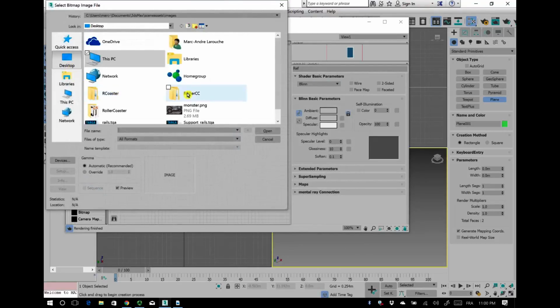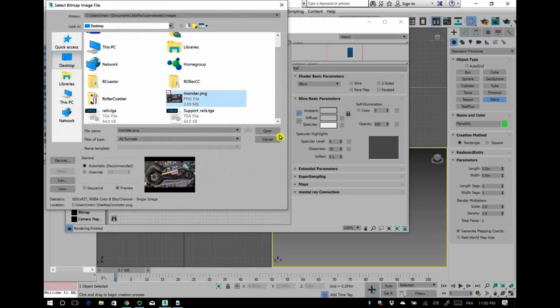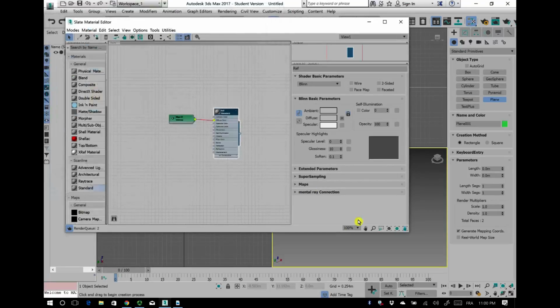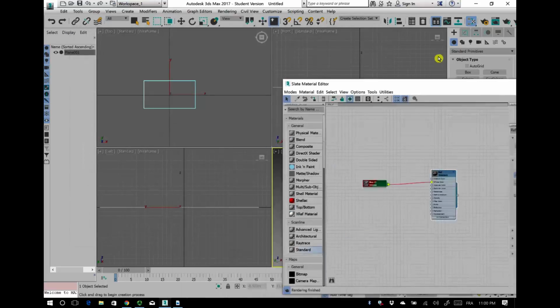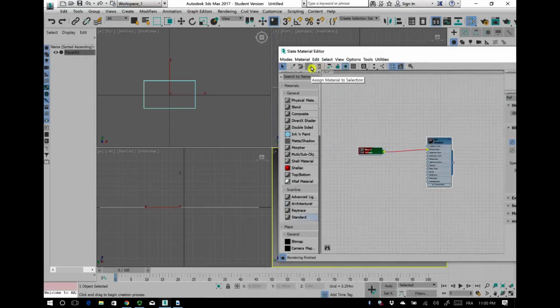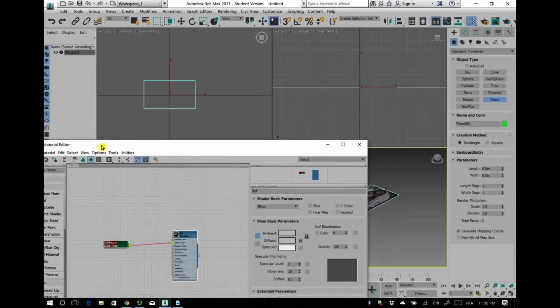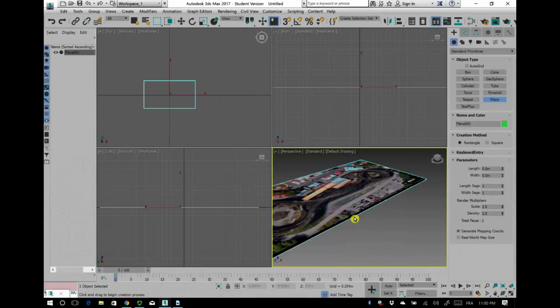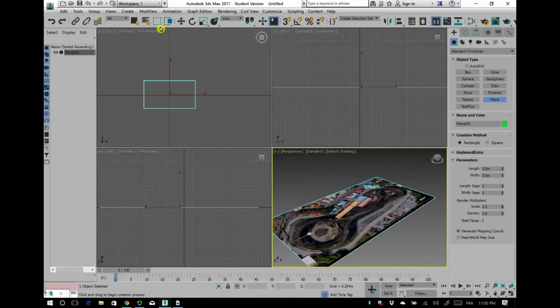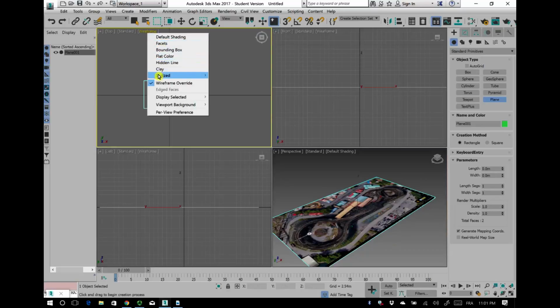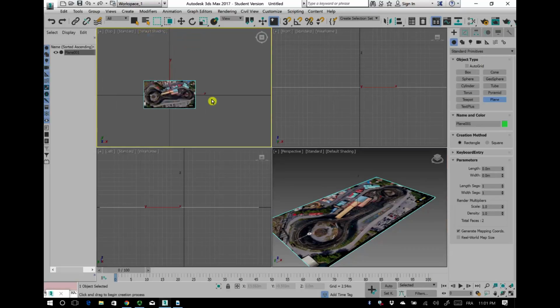I'm gonna browse on my desktop and retrieve the texture. I want this texture to appear in the viewport, so I'm gonna click show shaded material in viewport, and assign that material to the object by pressing this button over here. Now I should have my texture. I also want to see it in the top view, so I'm gonna select default shading.